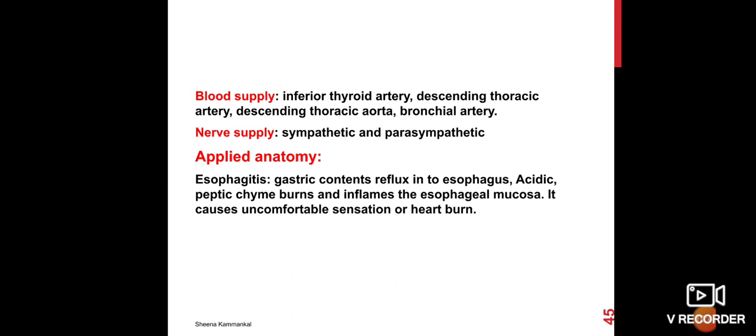Regarding its clinical condition, the applied condition related to the esophagus is esophagitis. Itis means inflammation. The gastric contents reflux into the esophagus. Acidic peptic chyme burns and inflames the esophageal mucosa. It causes an uncomfortable sensation or heartburn. So heartburn is a sensation because of the acidic component of the stomach. When acidity increases inside the stomach, some of the food content enters the lower end of the esophagus, which causes heartburn.